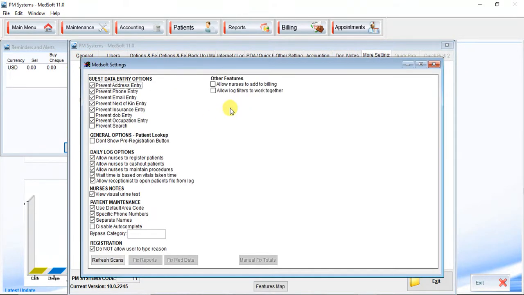Still options and features related. So we have different options and features that can be enabled or disabled, whether it is for the entry of guests, patients. We have users, we have clients who actually have patients register themselves. So based on what you want the patient to be able to enter or not be able to enter, you can always access this area and select them accordingly. As the heading suggests, the features are basically self-explanatory.